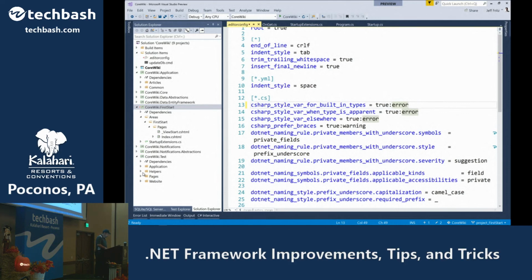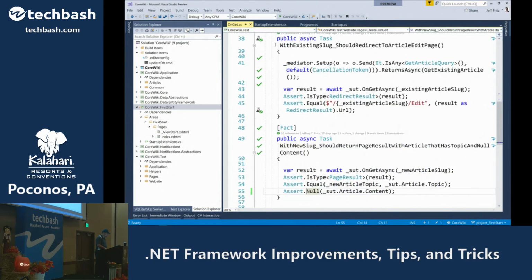So let me go back to that unit test. Right, I'm going to close this so I don't break it. But here's my unit test. See, I have var result. The onGet async returns a task of iAction result. If I make this explicitly iAction result, watch what happens here. Get a red squiggle.